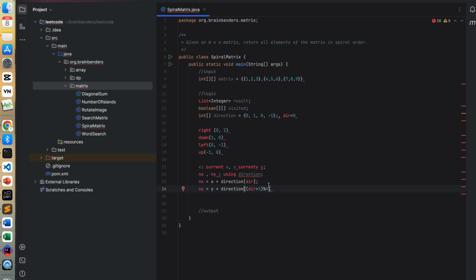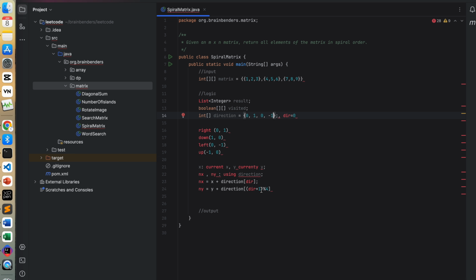So for example, let's say we have these directions corresponding to 0, 1, 2, 3 index, and after moving up direction, let's say dir value is 3, which is at -1. The next direction should cycle back to dir equal to 0, because after 3 you should not increase it to more than 3, because we have only 4 possible directions available. So that is why this percentage 4 prevents out of bound indexing. Incrementing dir indefinitely will always cause array index out of bound. So I hope you got this.